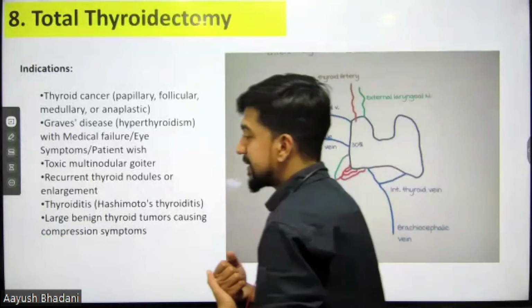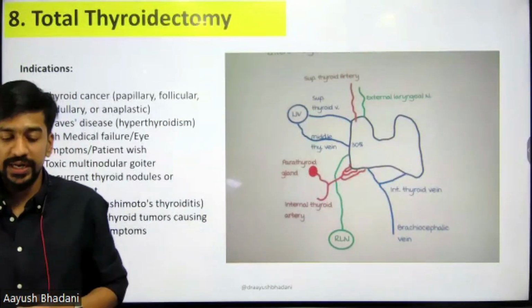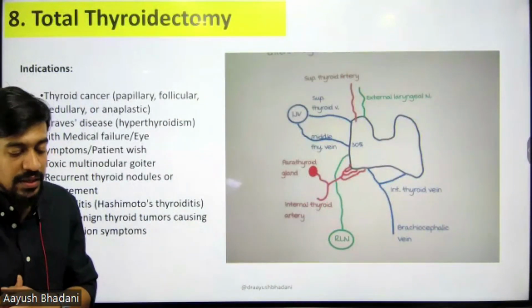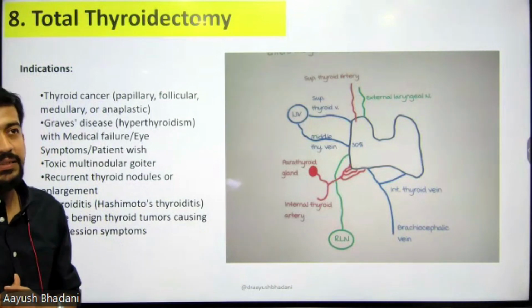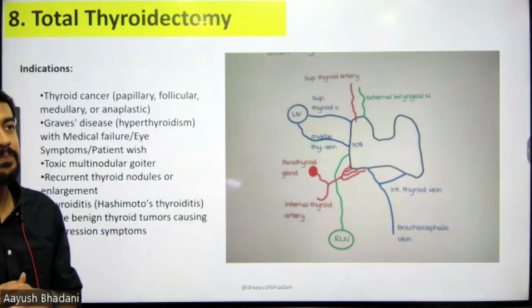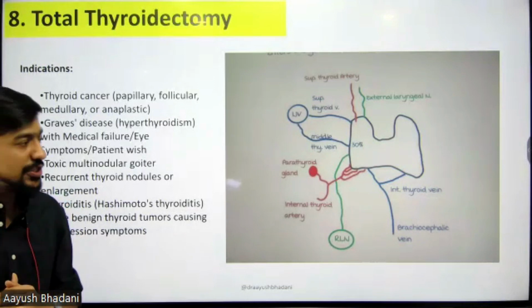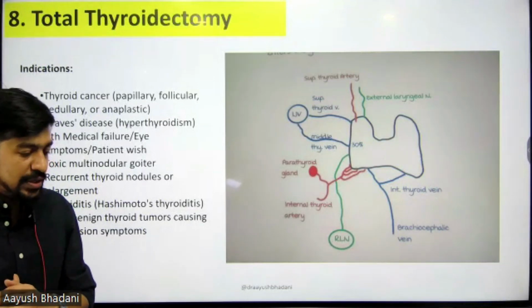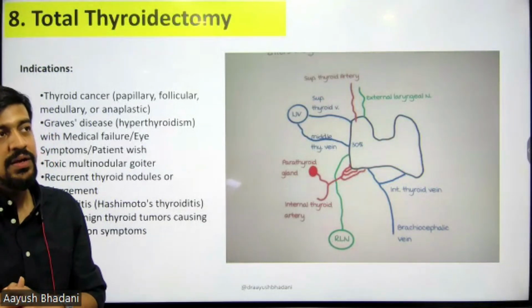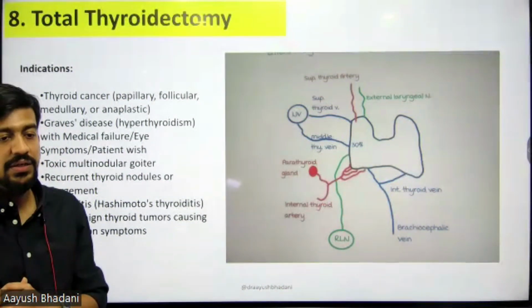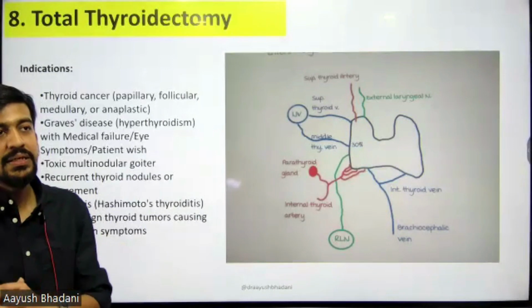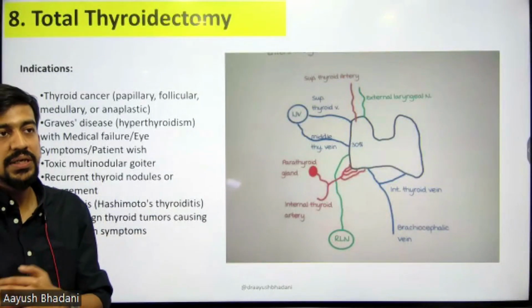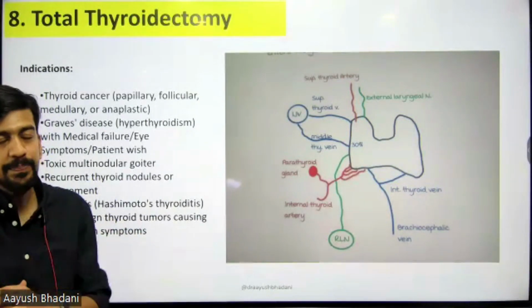Okay, so next is thyroid, another endocrine, very important. See, thyroidectomy is a complex surgery which involves very meticulous dissection in terms of vessels and nerves. And these vessels and nerves need to be preserved because their palsies can lead to certain symptoms, which you guys will tell me as we discuss further.